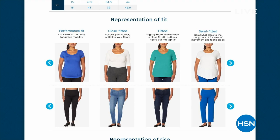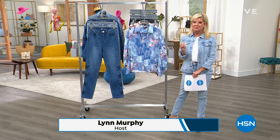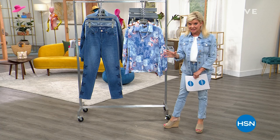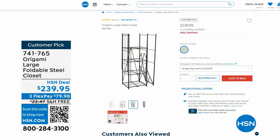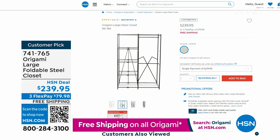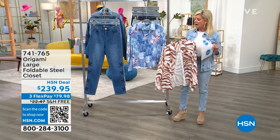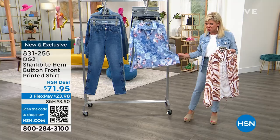I hope you're having a great Sunday. A quick mention: Origami has been big for us today at HSN with free shipping and handling on every piece, including an entire Origami closet for our DG2 girls who need a little more room. Now, this blouse — it's only airing this weekend for the anniversary. You look at it and think it's a tailored button-down, but it actually has a shark bite hem. It's $71.95. We have it in Chambray Floral and Animal print.